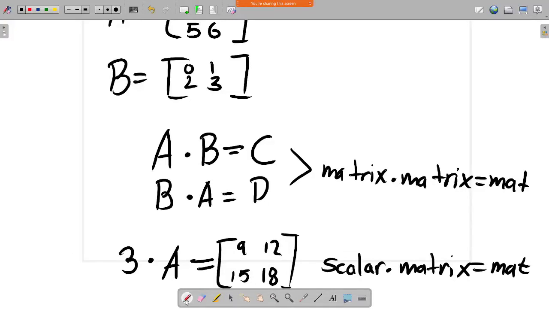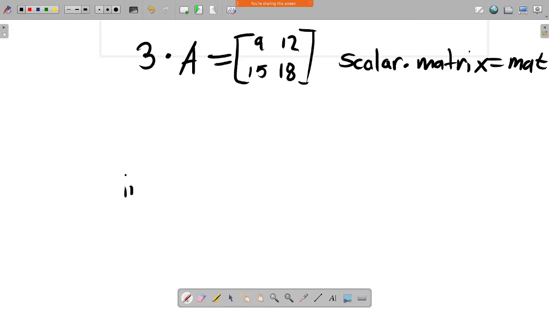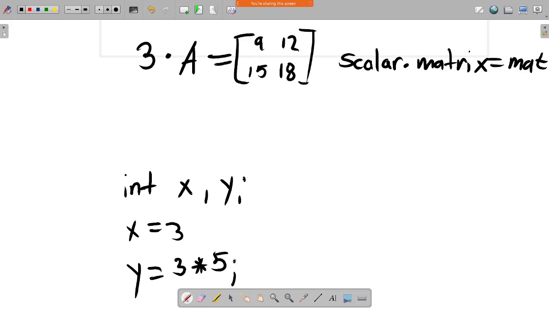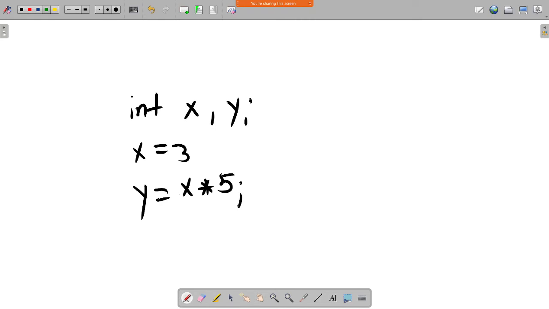If we wanted to have an equivalence for this with what we know so far, then if I did this, y equals 3 times 5, I would argue that, oh, whoops, not 3 times 5, x times 5. I would argue that this should not modify x, so after this line, y should be 15 and x should be 3, and that you shouldn't update x to 15 because I think that's kind of not what's expected behavior.